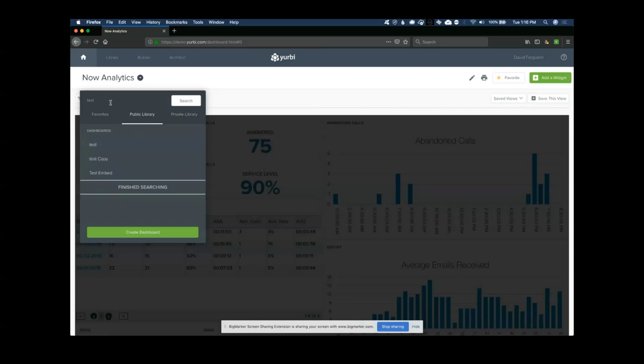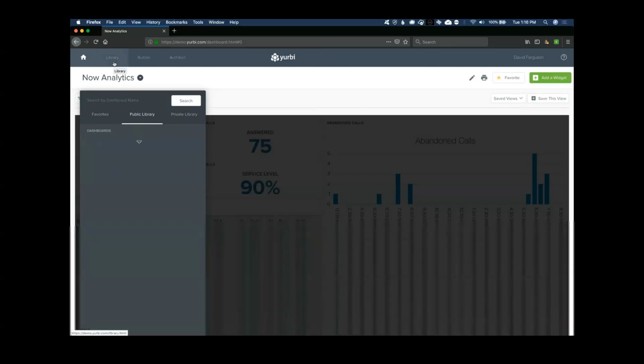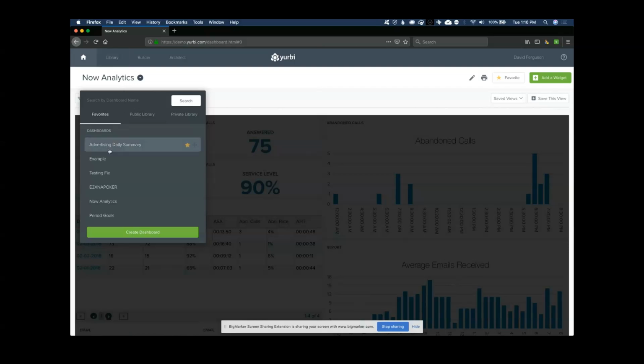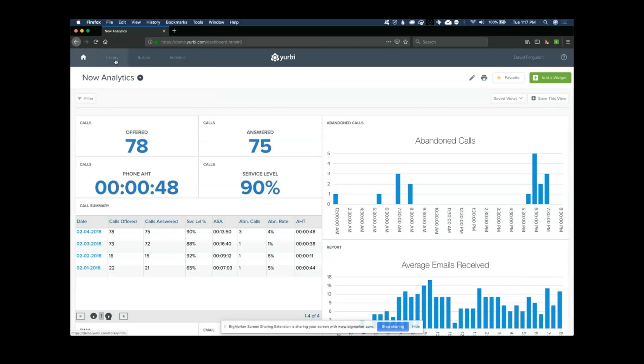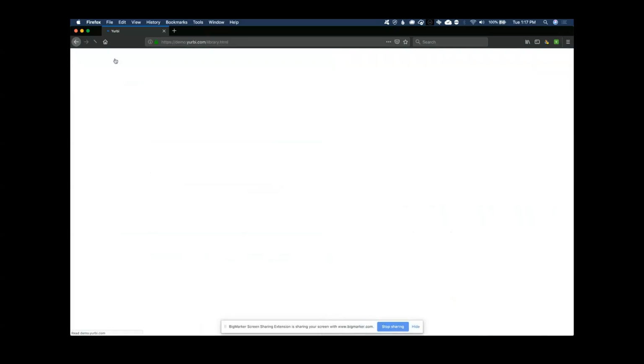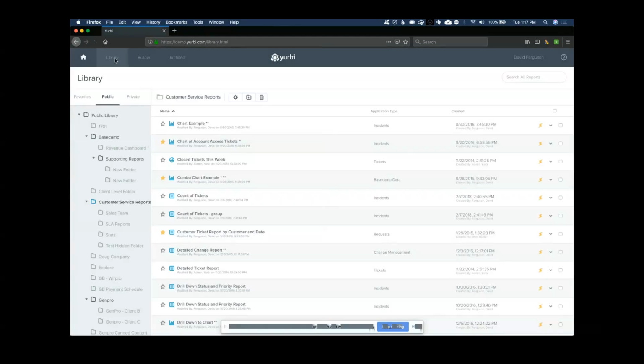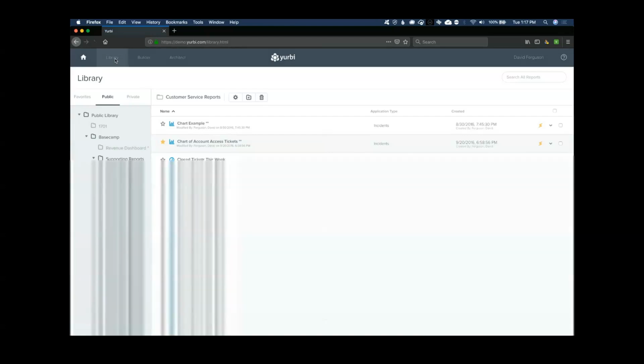I could come in here, let's put in test. I know I have some dashboards named test in the public library. And you'll see that'll show me my favorites named test. It'll show me my public dashboards named test and the private library dashboards named test. So you've got the ability now to go out and discover dashboards you have permission to and quickly run those without needing to be in your favorites. And that's something that's really powerful and new. Before, you had to go to the library and run any dashboard easily. And now we've got that right here. Also, we've slimmed all these widgets down, put a dark mode on them, which was a highly recommended feature. Instead of taking the whole screen space, again, helps with embedding, helps with a lot of different things that we do on a regular basis.